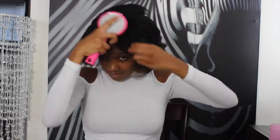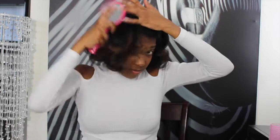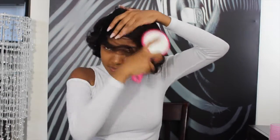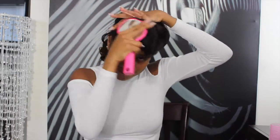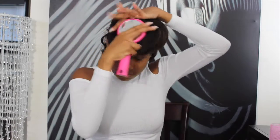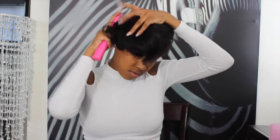You're going to want to take a bristle brush — or some would say a wig brush — and begin to wrap your hair all the way around. This is your opportunity to brush out any additional waves or curls that may be in your roots, so you'll want to make sure that you get it as tight, smooth, and neat as possible. This is where the moisturizer really comes into play. As you can see, because my hair is a little oily it's helping to hold the hair together and not fall apart — so add moisture, your wrap will thank you.